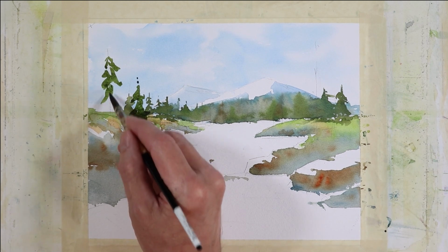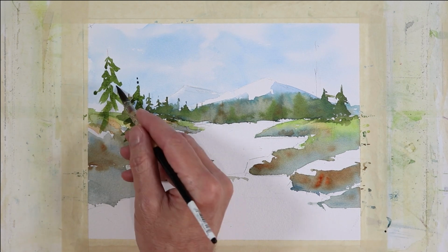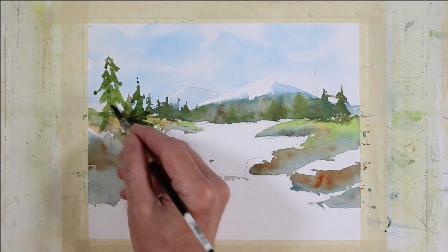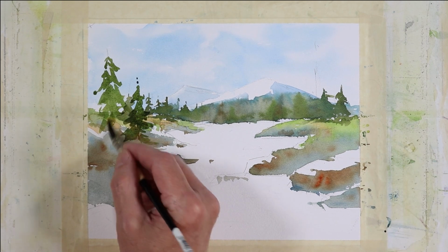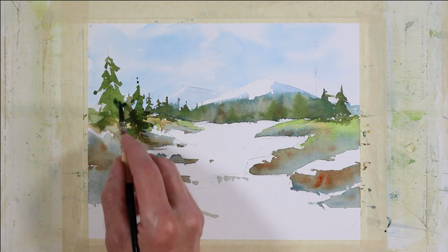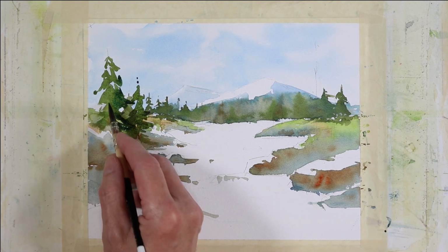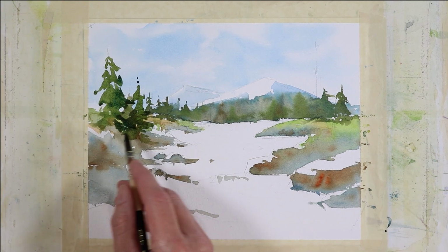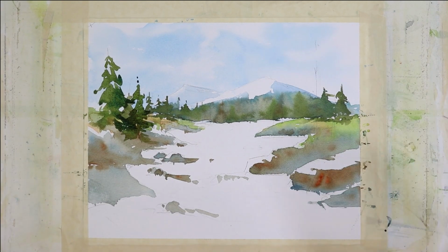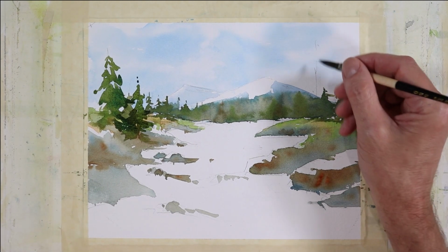By balancing that value dominance within the foreground, middle ground, and background, you can help establish that feeling of depth in your painting. So those things in the distance in this painting here are less defined. They tend to have a bluish cast, cooler colors, and they start to feel like they're in the distance. But these trees that I'm painting now are going to be harder edge, darker value, stronger contrast, and they're going to feel closer to us, so you start to get that feeling of depth.